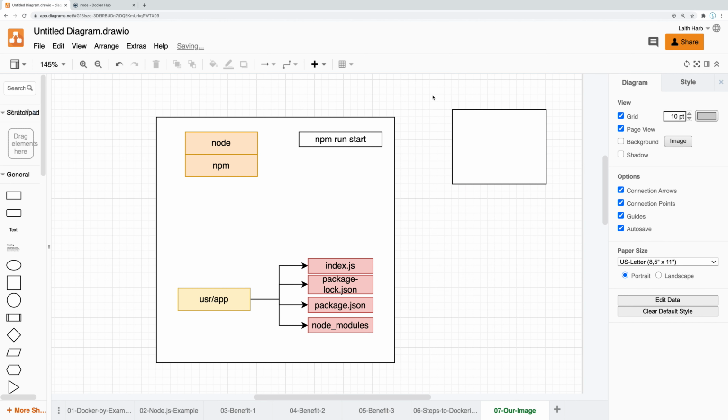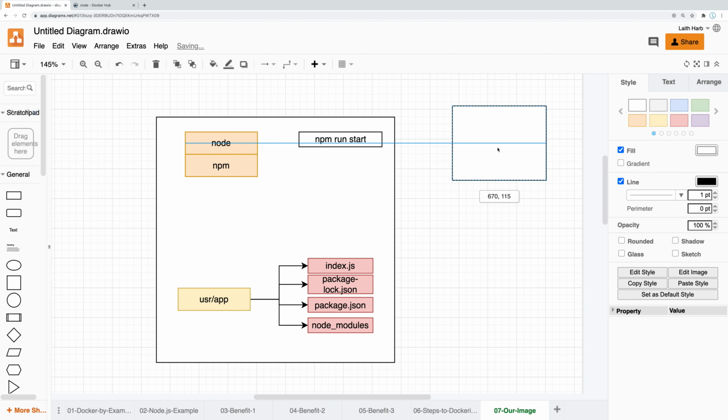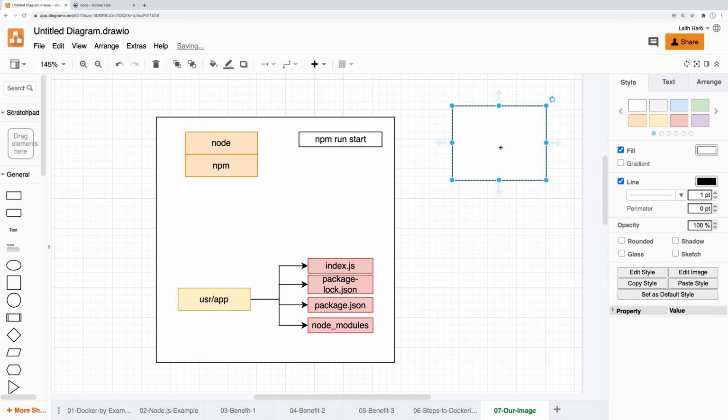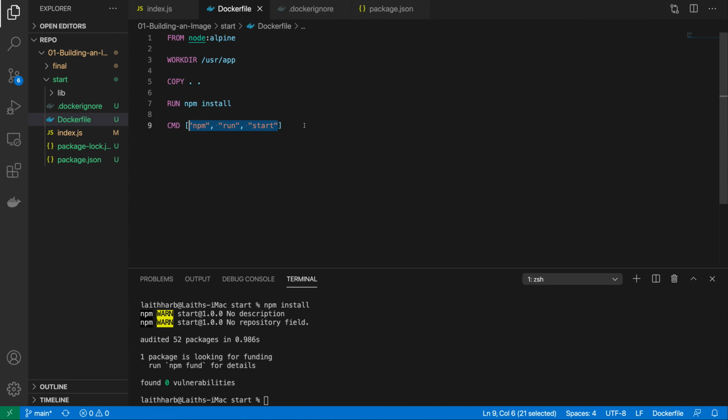And that, in a nutshell, is going to allow us to run our application in an isolated environment. So that is what CMD npm run start is doing. And that concludes our Dockerfile.